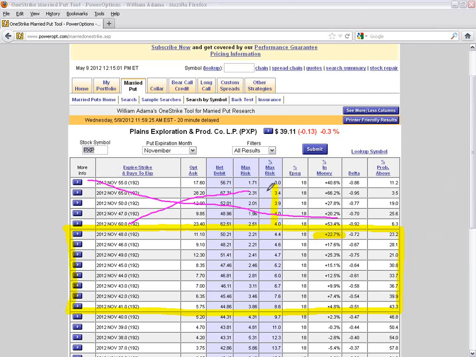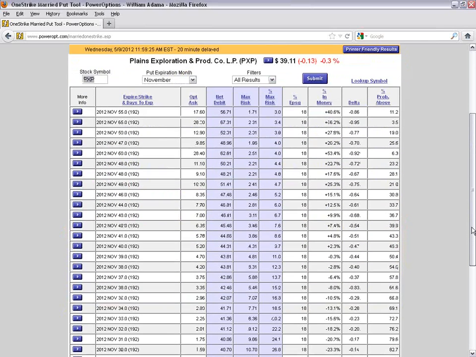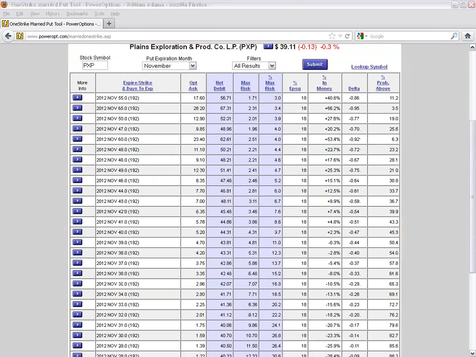And there's also another way. When we go into the search tool, I'm going to show you an easier way to help evaluate these positions one stock at a time. I just wanted to illustrate this first. Okay, so let me re-highlight those positions. I apologize, that disappeared on us. Let's just highlight these positions. There we go. I want to be in this range here. Okay. So we have a wide range here, single strike options between the 41 strike and the 48 strike.